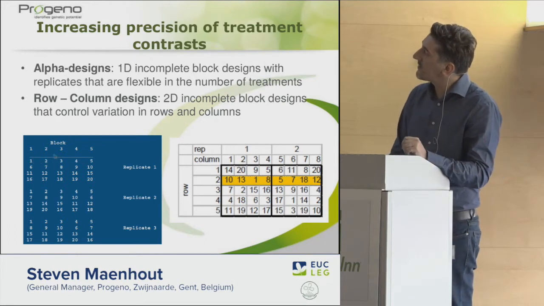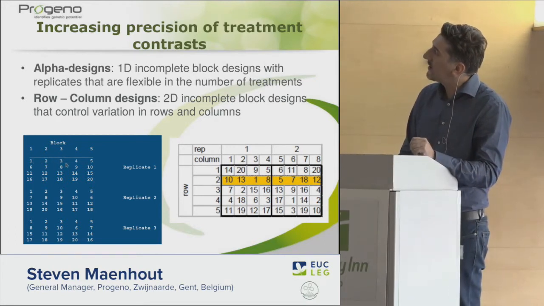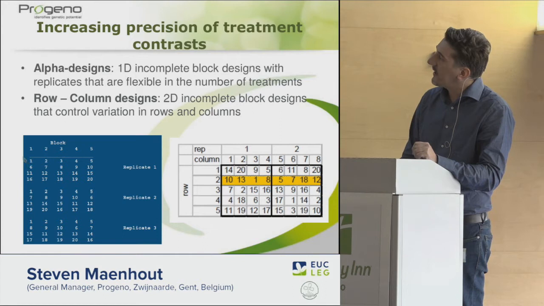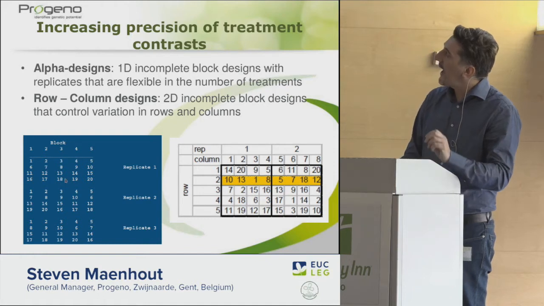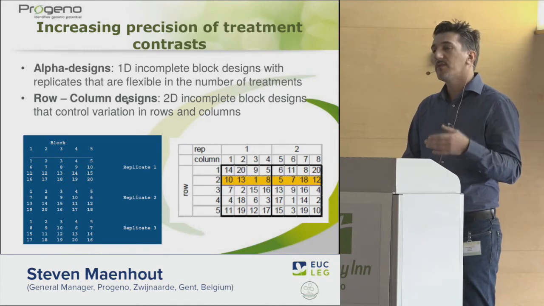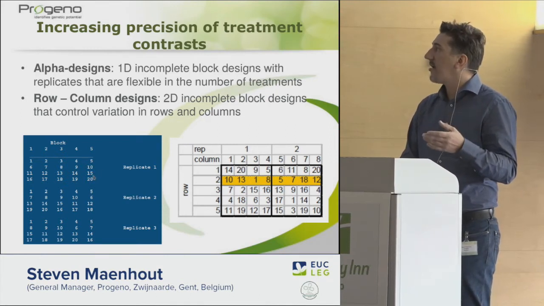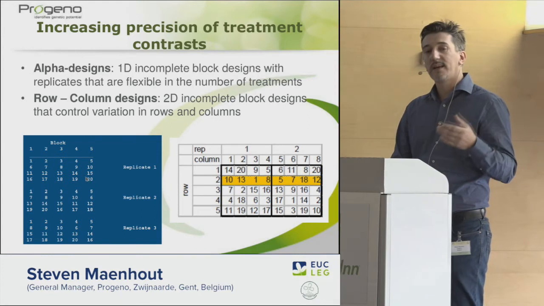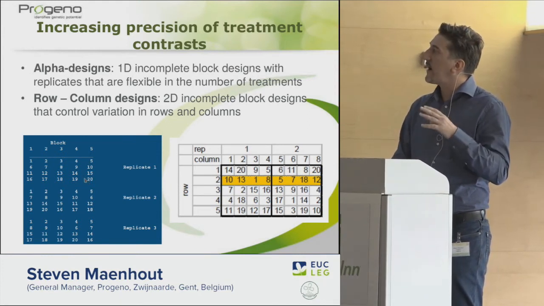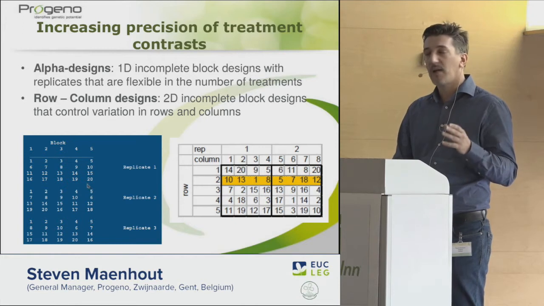It also takes into account the incomplete blocks in one dimension. So you basically have a kind of effect in this direction, if I'm in this incomplete block, or in this incomplete block. And it has been shown to be quite flexible if you have different numbers of treatments and numbers of plots available. You have software that can easily calculate an alpha design. It's not 100% foolproof, but usually you can find a solution that fits your need using an alpha design.